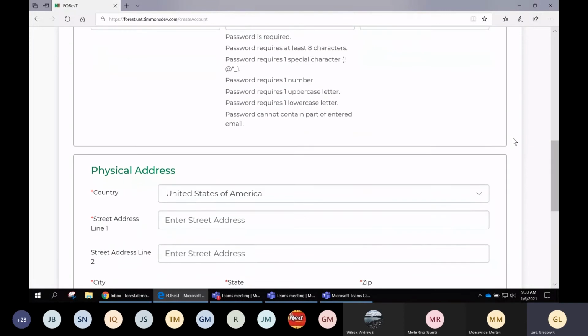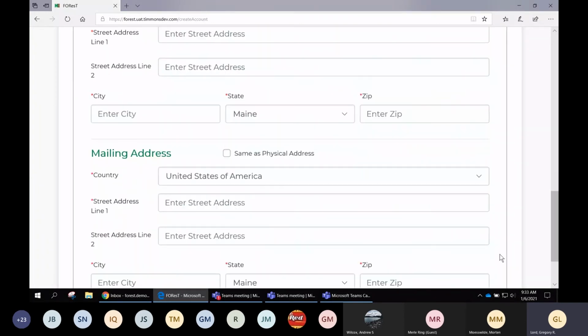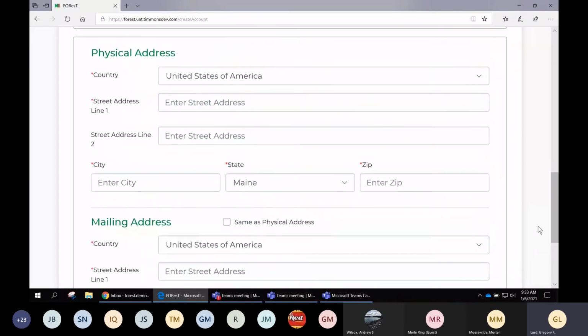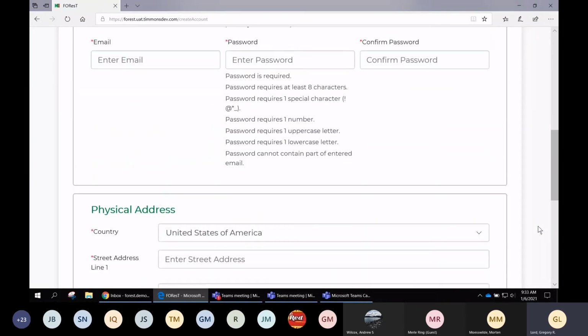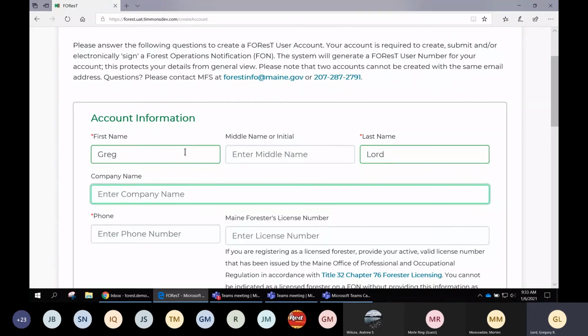Contact information, and then a physical address as well as a mailing address. So what we'll do is start plugging in information here to create an account. If there's a company name you want to put in there, you can do that.